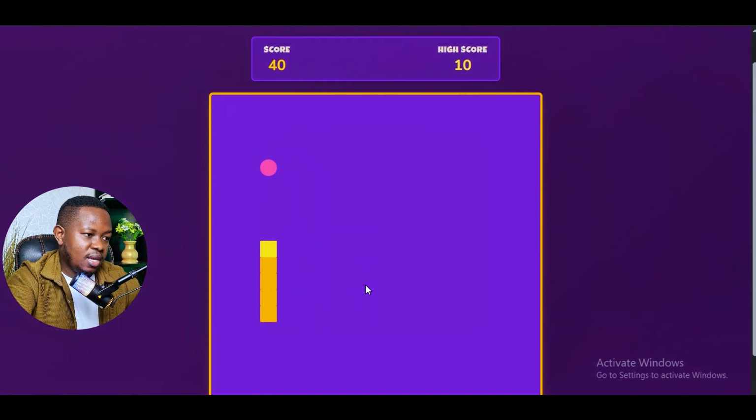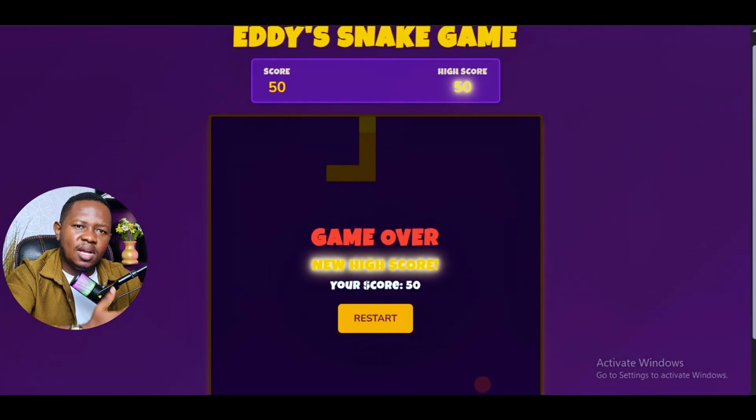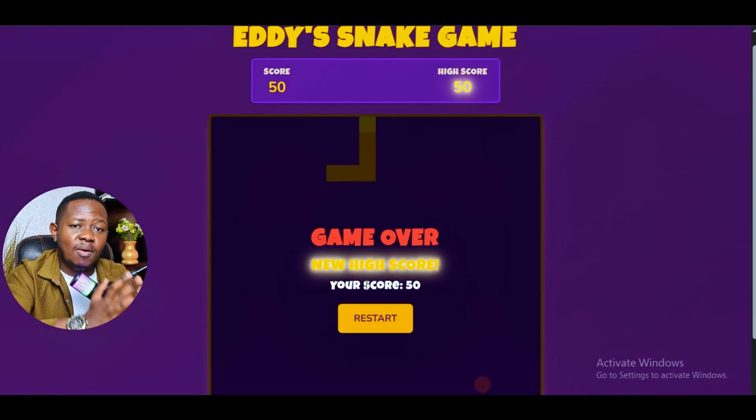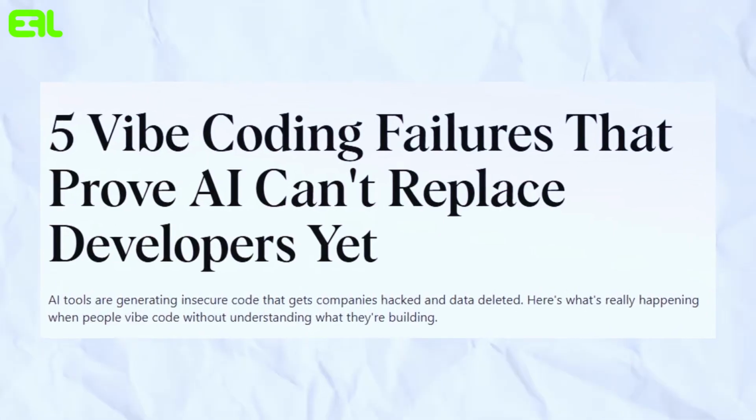So now let's see, we've already beat our high score, so let's crash it. Confetti on the screen. Amazing! What have you learned from this experience of recreating our favorite childhood game? AI coding will become better and better. Right now it has its own bugs, it has its own imperfections, but over time people will be creating entire companies, entire products that are 100% based on AI. Don't sleep on vibe coding.